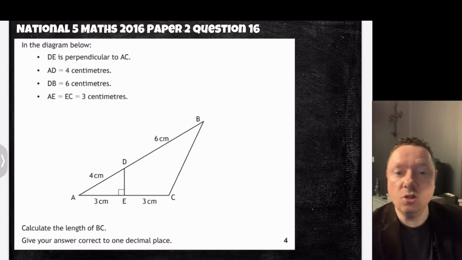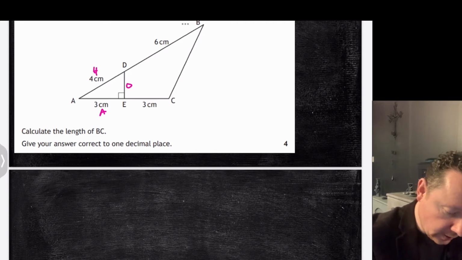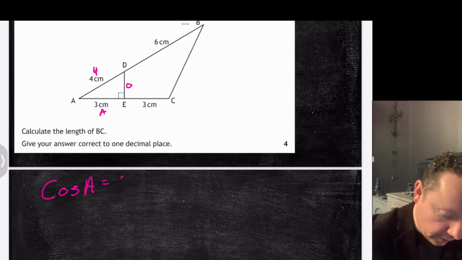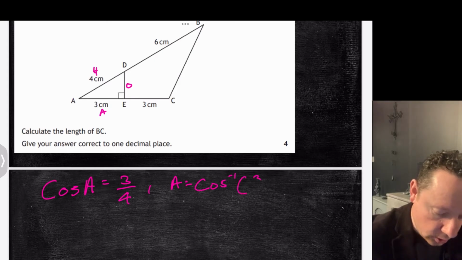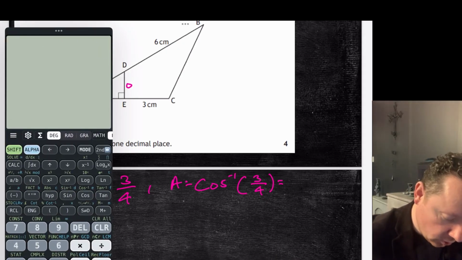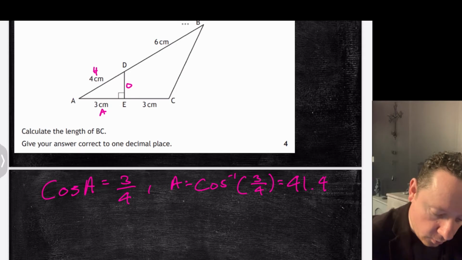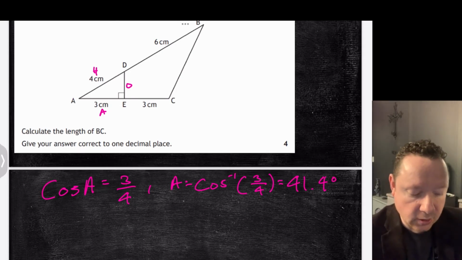I'm just going to use standard SOHCAHTOA right angle trigonometry for that. We've got A, that's the opposite side, that's the adjacent, and that's the hypotenuse. So we can say that adjacent over hypotenuse is cos. Cos of A is equal to 3/4. So A is the inverse cos of 3/4, and we can just work that out using a calculator. Inverse cos of 3/4 is 41.4 degrees. The other way you could have worked this out is using the sine rule within that small triangle to get the angle. Up to you, but you get 41.4 degrees.